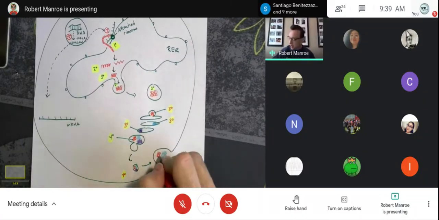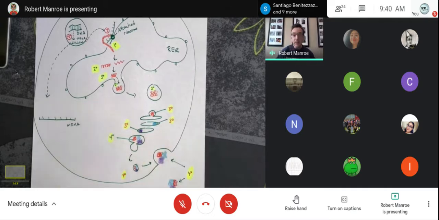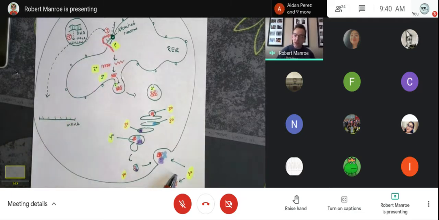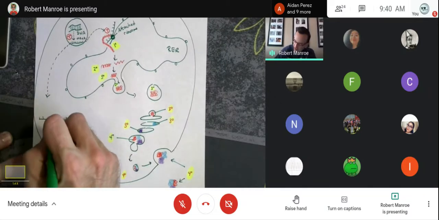I'm not saying that there are not exceptions to this trend, but the overwhelming majority of proteins that are produced by attached ribosomes leave the cell through secretion.